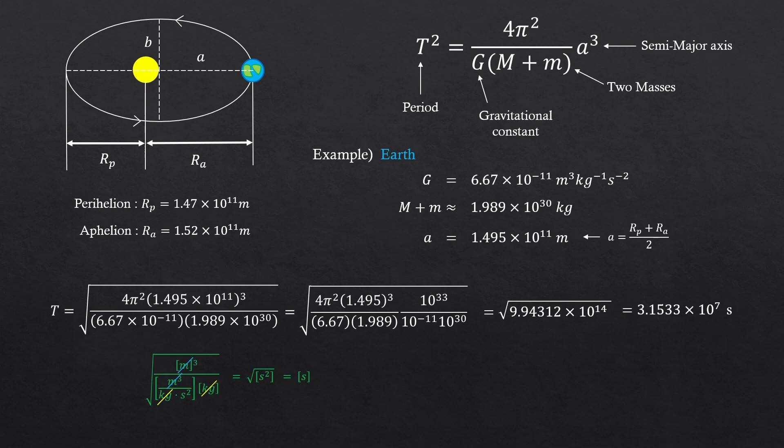Now let's try one last thing. Let's try to convert this into the number of days. You'll get approximately 365 days. And what is that? That's literally the time it takes for Earth to go around the Sun once, right? Isn't this cool? This was Kepler's third law, showing how the semi-major axis is proportional to the orbital period.